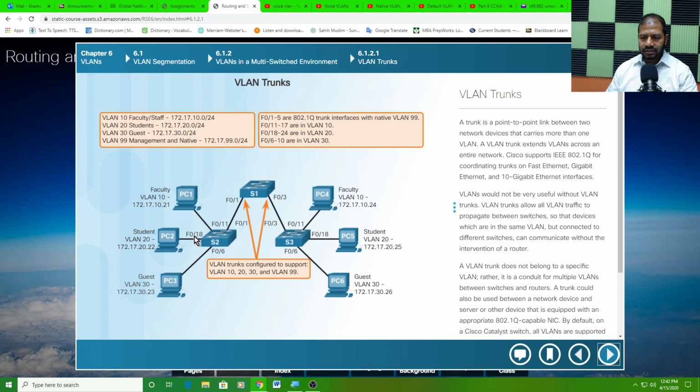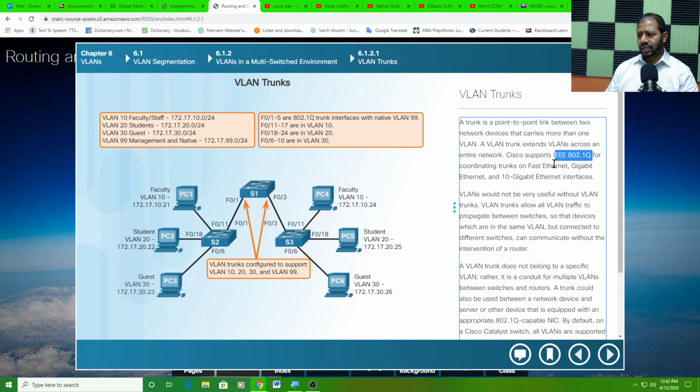Look at F18, this port is an access port. F6 is an access port, and F6 only carries VLAN 30 traffic. But look at F1, that connection is a trunk port. So I hope you understood what a trunk is. A trunk port is configured by 802.1Q.